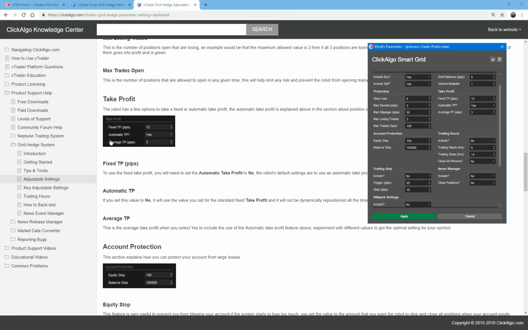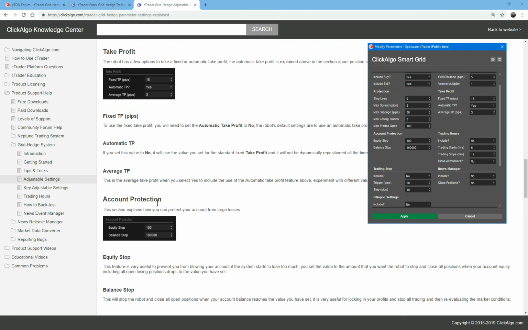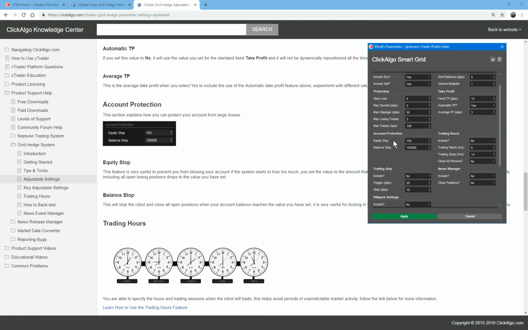Okay, I'll just go down here. You've got it all described down here as well. It tells you more detail. So account protection. This is new features that we've added as well. So this is equity stop. The moment your equity goes below £100, or whatever your currency is, 100, it will stop trading. It will stop the robot. So this prevents your account balance from being wiped out. You can set that to anything you want.